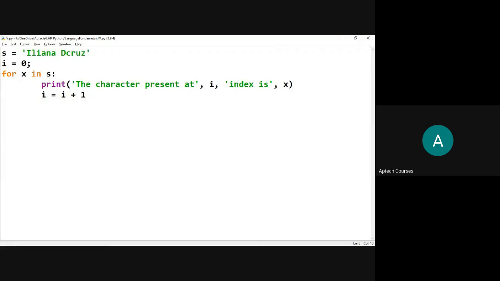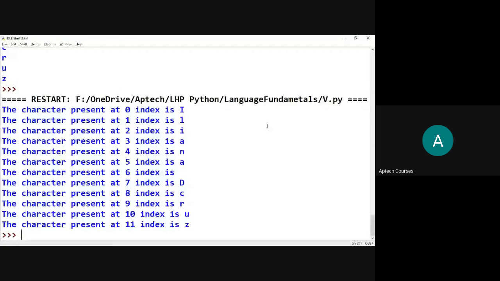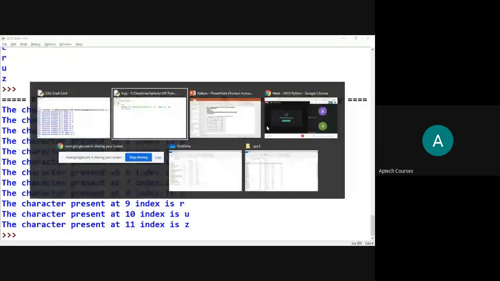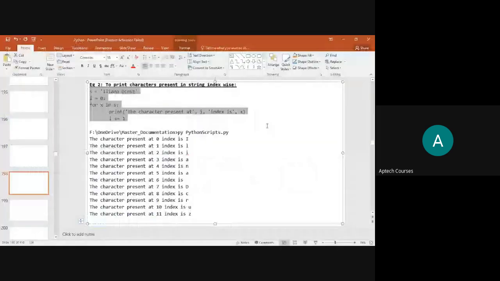The character present at the 2nd index is I. Likewise, till the end of the string. A string is also internally an array of characters.